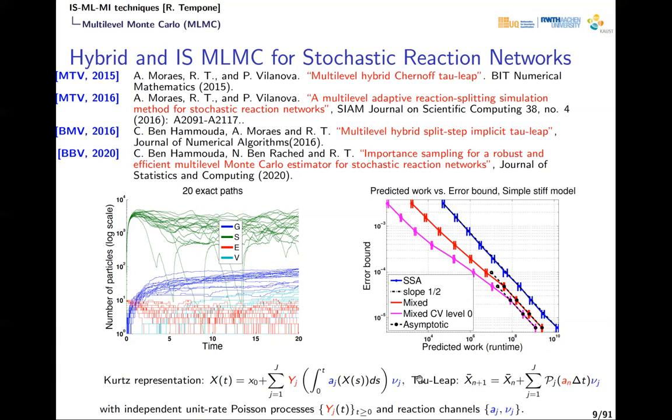The point here is that you can discretize this system with this. You see that there's a non-trivial connection between the actual value of x and these clocks that are used to stretch the time in the evaluation of these independent unit rate Poisson processes. So we can discretize this, and one method that is commonly used is the tau leap, where after including delta t steps here and some approximation, you get a sum of Poisson random variables here.